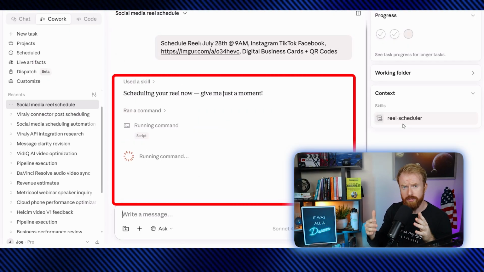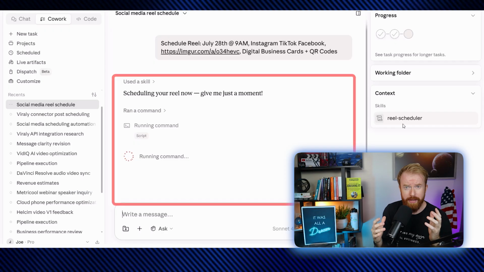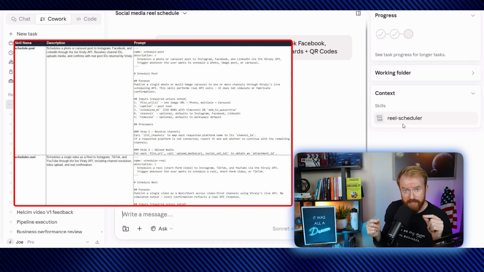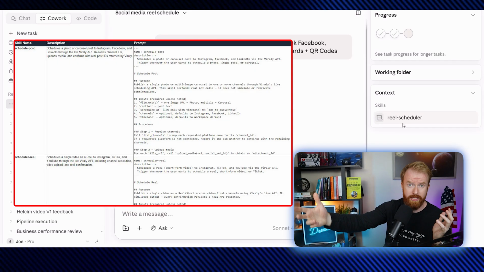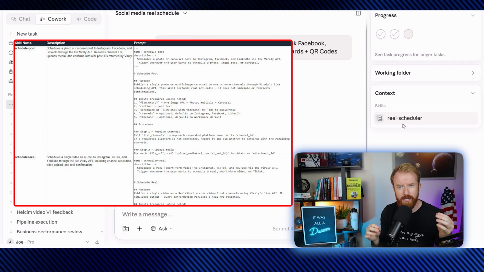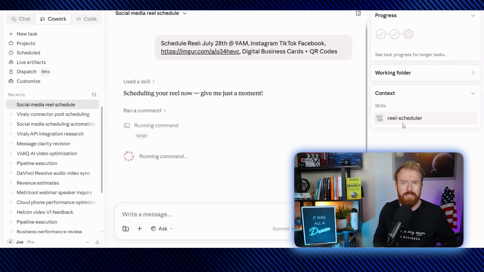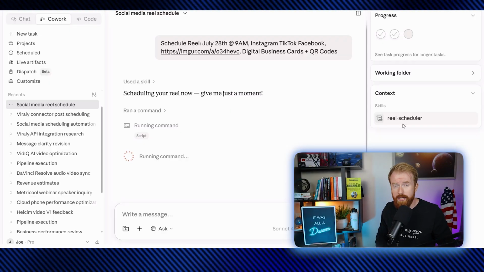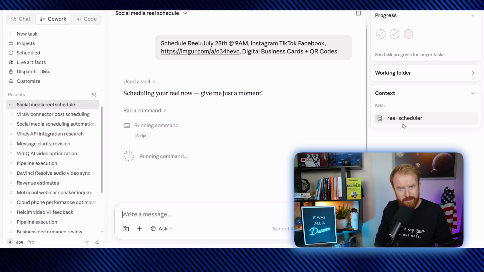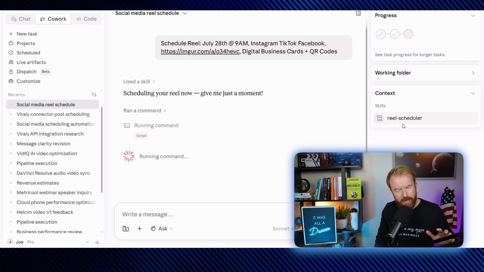Now, while this loads, these skills are a little bit complicated to make. So I went ahead and created free skills that you can download in the description below. It just shows you how each one of these are set up essentially and how to get Claude to write in your tone of voice. A lot of people make a mistake where they don't ever train their AI model on how they traditionally write. And so then when it's posted online, it kind of looks like AI slop and it doesn't sound like the person that you're used to hearing from. So I highly recommend downloading those.